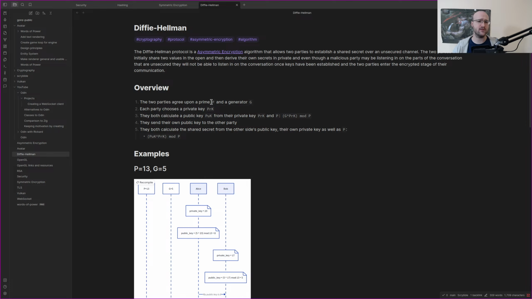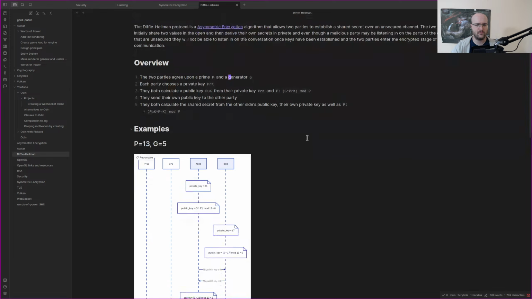And we will then use this in order to work with this. So that is one of the keys here, is that this prime P that I have here needs to actually be fairly large. And so the purpose of what we're doing today is to see if we can do this in Odin in a reasonable fashion.